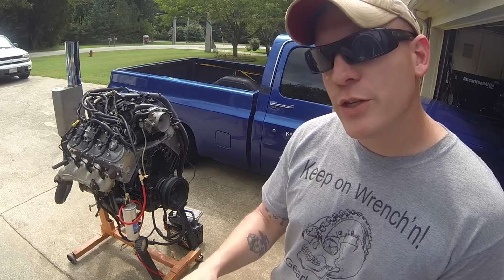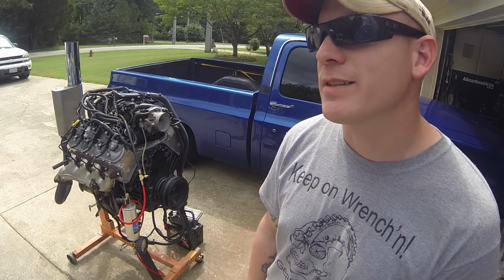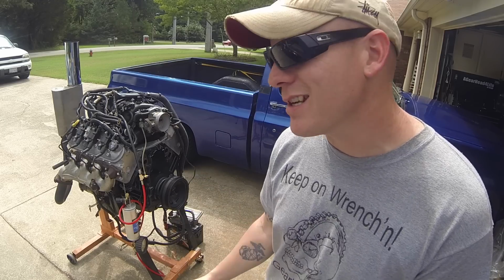It's just 2 wires. But before we get started, make sure that you have a PCM flashed to remove the VATS system, the Vehicle Anti-Theft System. It's got to be flashed out of the computer or it's not going to work.